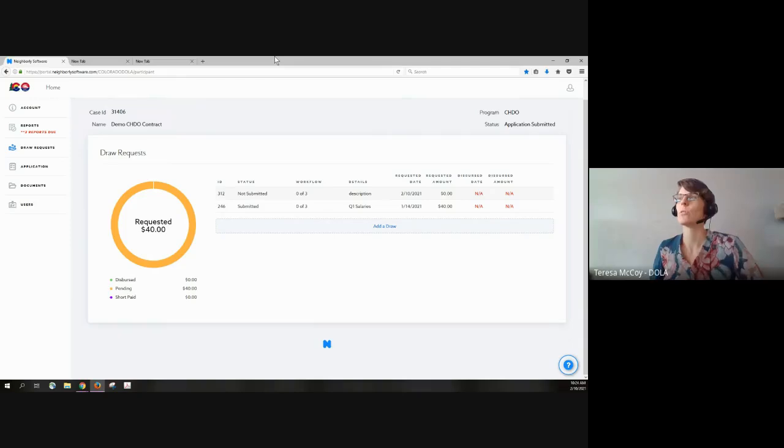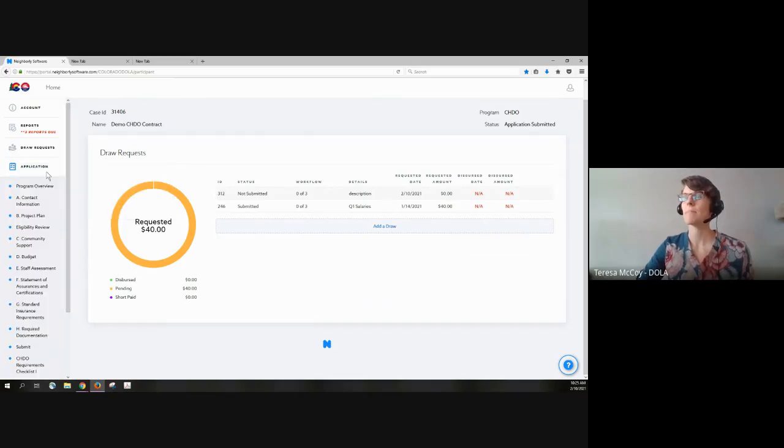For those of you who have previously had CHDO contracts and remember the quarterly financial status report, we're no longer requiring that because all that information is already in the system for both parties to look at any time. There shouldn't be any errors in this draw request because it's precisely the place through which you'll draw those funds. But if you do notice anything wrong, just feel free to reach out and let us know.